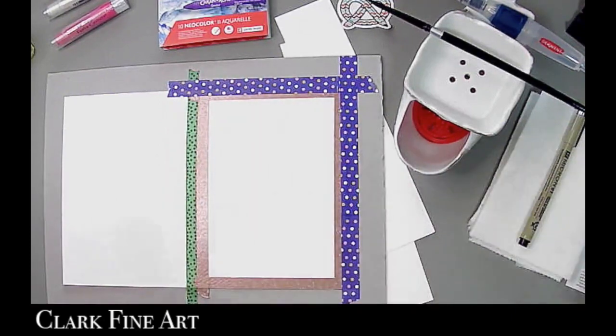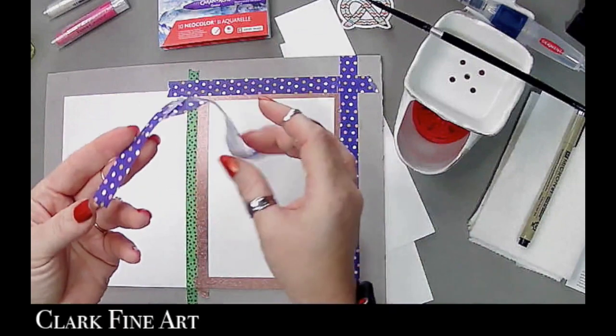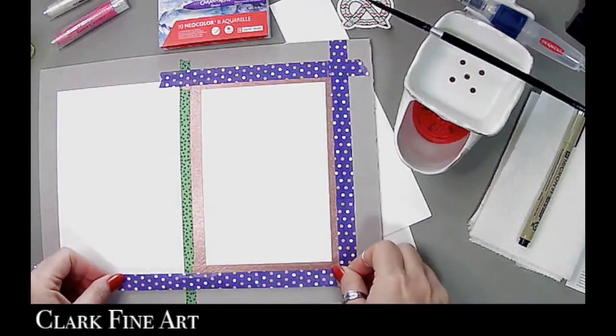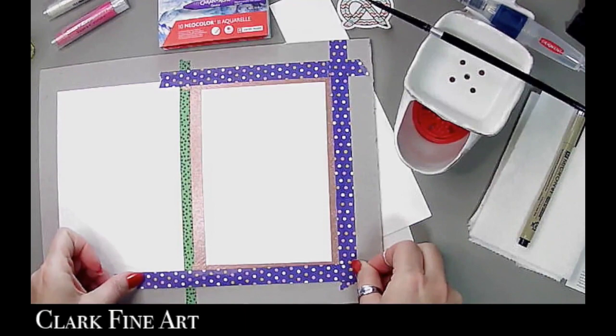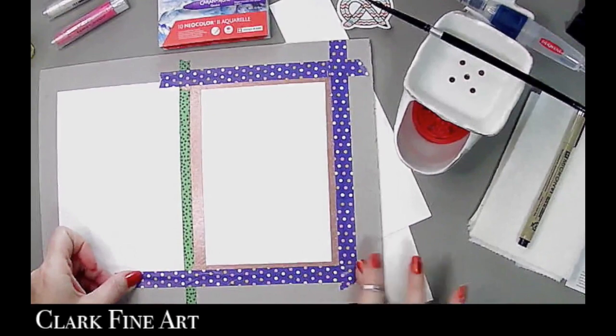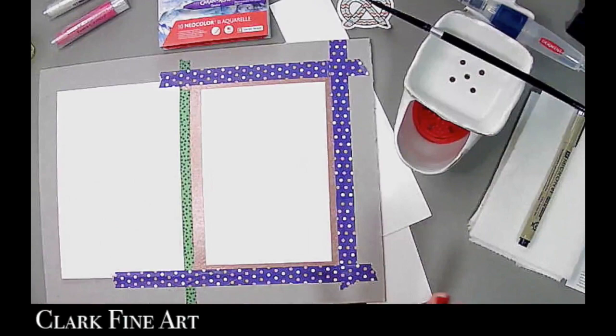Yes, I know this is a lot of washi tape, but I will note that when I use washi tape, I'll actually reuse my washi tape a couple times. This washi tape was from, you see here, it's kind of bent, was from another project. So I'll just take it off and stick it in an area of my desk where it won't necessarily get ruined, but I can come back. And so once I have my border taped off, then I will take the other washi tape and use that to tape it down to my board. So now my paper can't move. Hopefully it won't buckle. We will see if what they say is true.